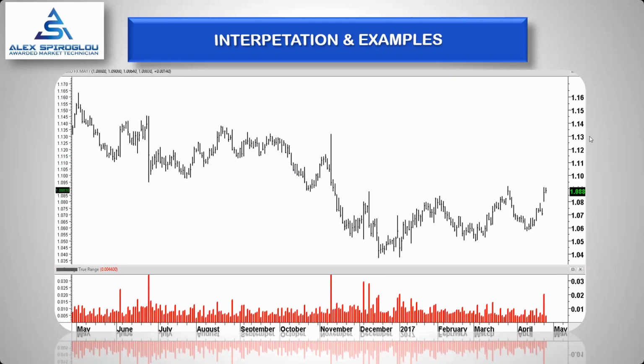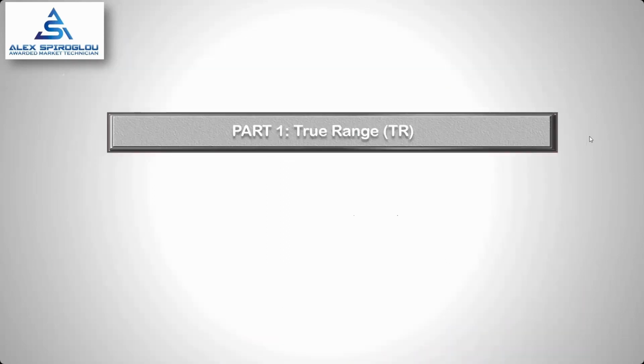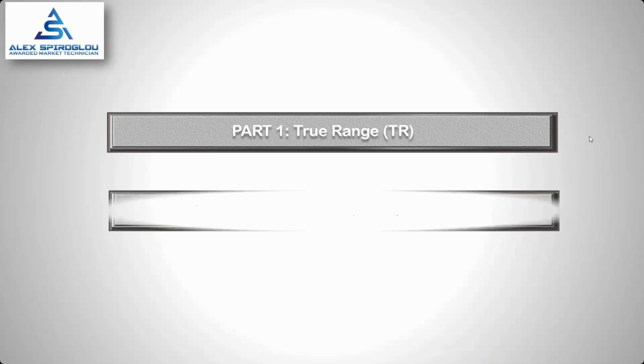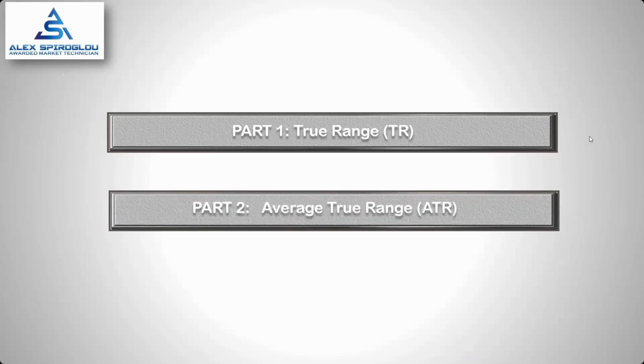So this is how it would look for EuroFX. The true ranges, as you can see, when you have large range bars, you have big values for the true range. When you have small range bars or inside bars, small ranges. So now that we've covered true range, what is the next basic concept?